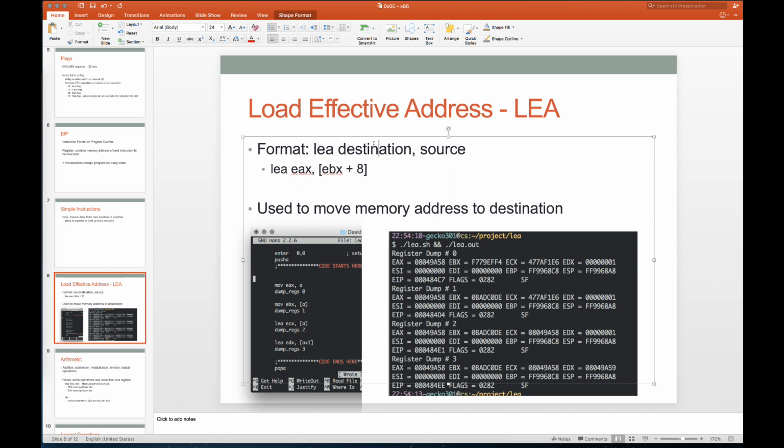You'll notice that there are certain times that we need an address, we don't need the data, or we need to calculate an address. We can't calculate the data, and LEA will allow us to do that. So in this example, whatever value is in EBX plus 8, we're moving that address into EAX. Throughout the programs that we're going to look at, the labs and such, you'll see that LEA gets used quite a bit. Think address.